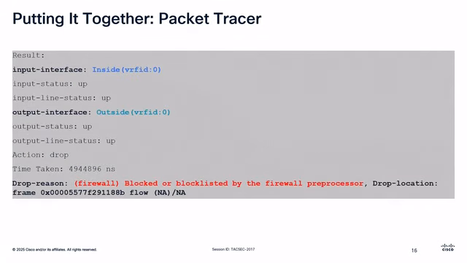Let's look at the results tab just to see exactly what's going on though here in the packet tracer. As you see, we're entering through the inside, we're leaving through the outside. However, our firewall is blocklisting the packet. So this is a very good indication of what's probably going on here. So in the back of our minds, guys, we're just going to flag access list, most likely a problem. Let's look at our captures to see what our captures are saying.